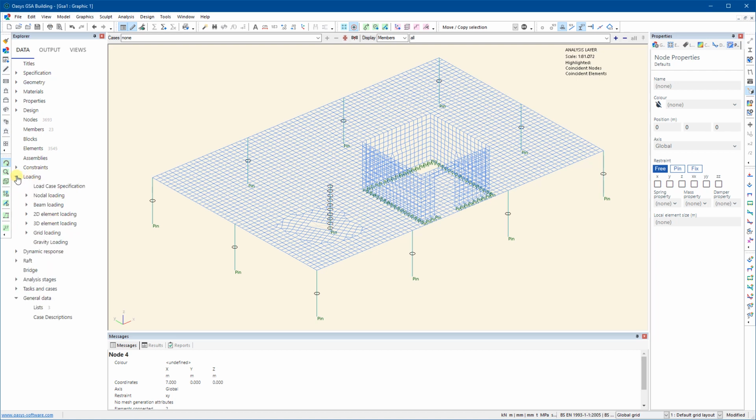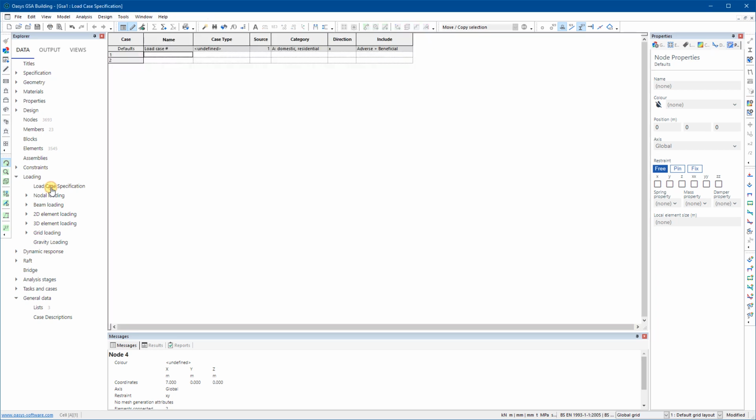So I've got my loads there. So there's the specification and various types of load that we can apply. I think it's good practice to actually give the load cases a name. So if we click on load case specification, I can come in here, I can say that that's my self-weight. And because I know I'm going to have various other loads, I'm going to say there'll be a superimposed dead load, and there's also going to be a live load at some point.